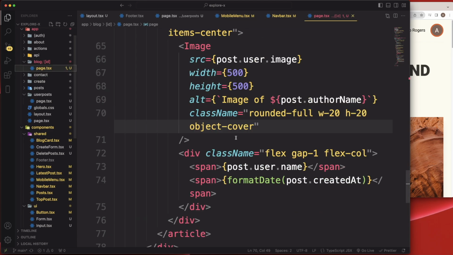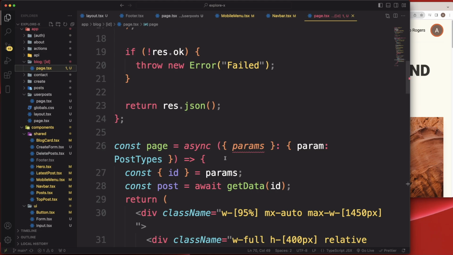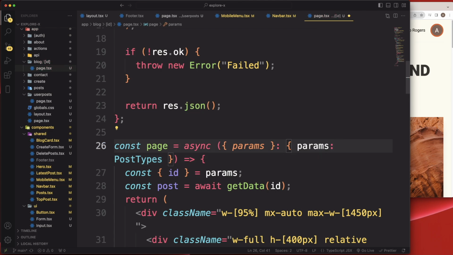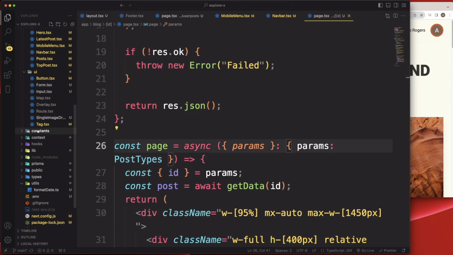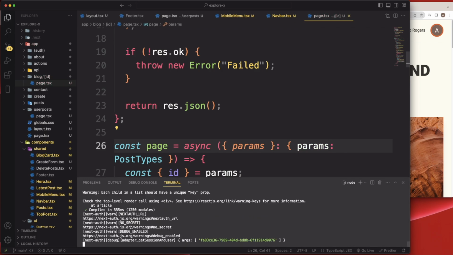But we also have an error inside blog, and let's see what error this is. Oh, we forgot to do the params. Params does not have type. Oh, we got to put an S here. That's it. And that should get rid of that. And we are error free. Actually, we're not. So if you head over to the console, it's always something. I just got a feeling I'm gonna miss something.